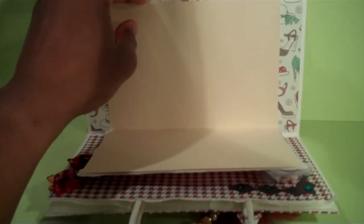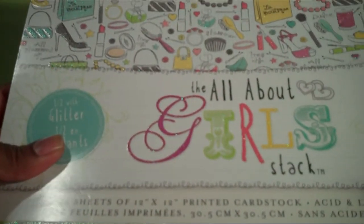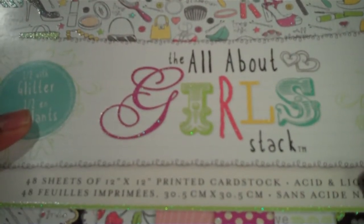Oh, and I keep forgetting to say what paper collection I used. This is the paper collection I used for this mini, and it's by DCWV, the All About Girls stack.